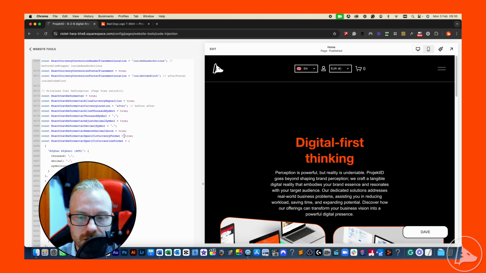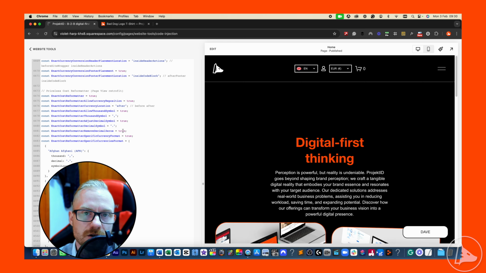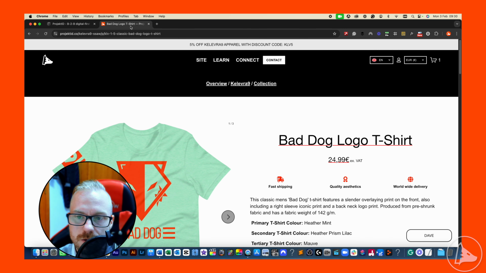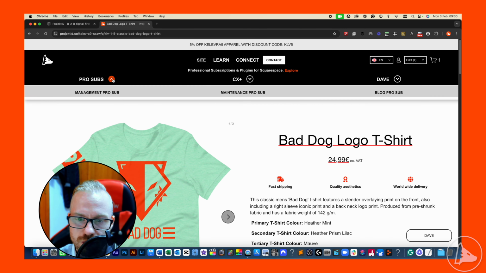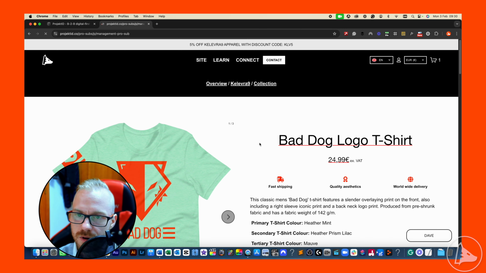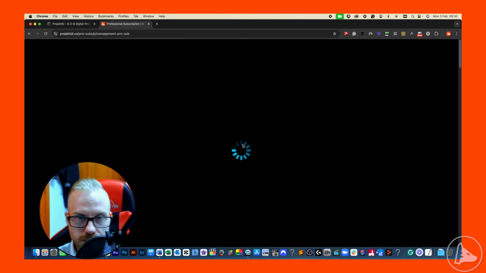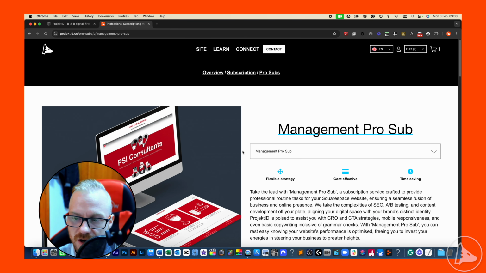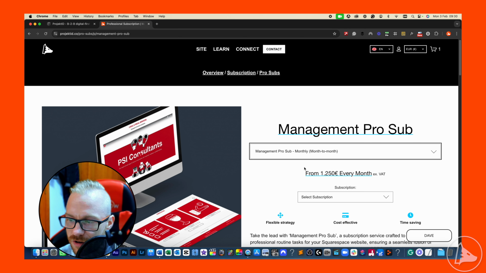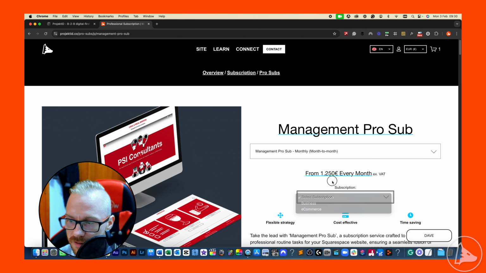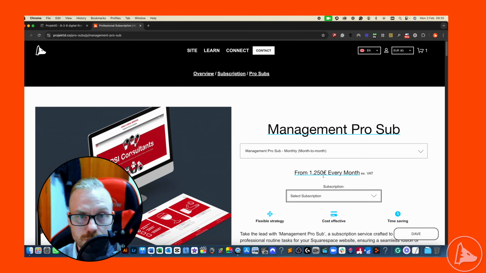Also, another thing is you have the option to remove any zeros after the decimal. So a good example would be if we go to the Pro sub, we can see this in action. Some people might like this and some people may not. For me, I don't see the point of having any zeros after the decimal. I feel like this is just cleaner, more convenient, much nicer for the user to see.